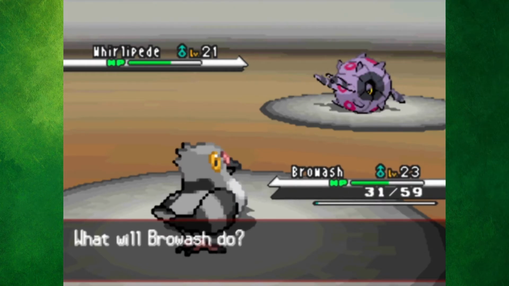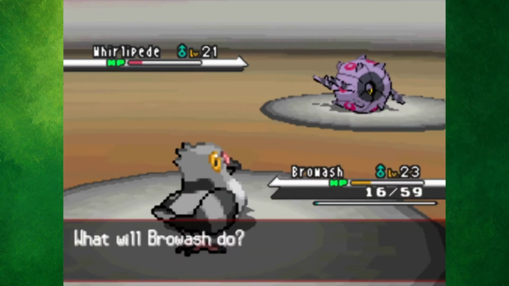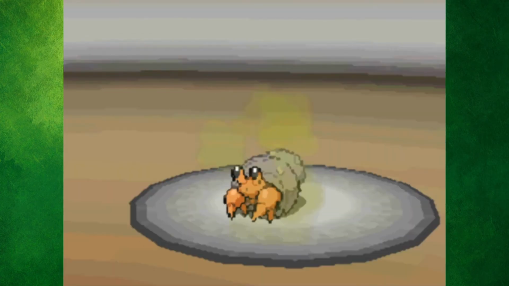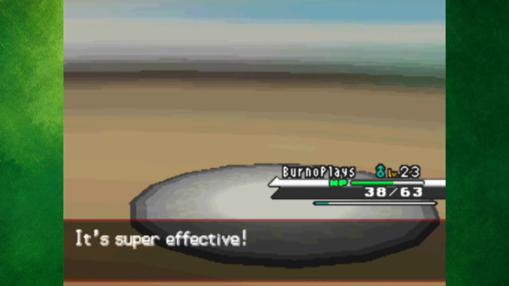Anyways, Burgh was much tougher than I thought he'd be. Braviary was able to kill Whirlipede, but not before being brought down to 16 HP from a couple of Poison Tails. Dwebble wasn't too hard to take down, as a few rocks to the face did the trick.